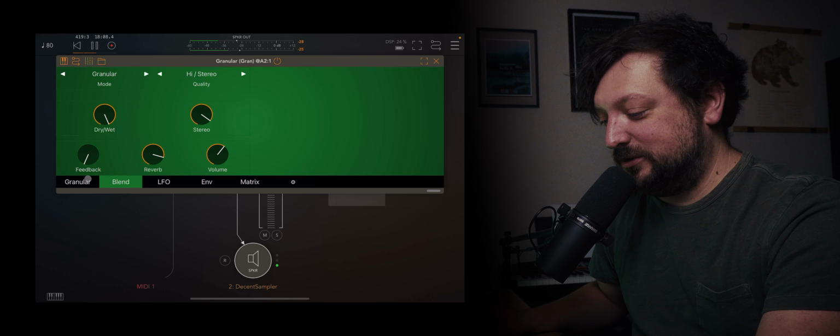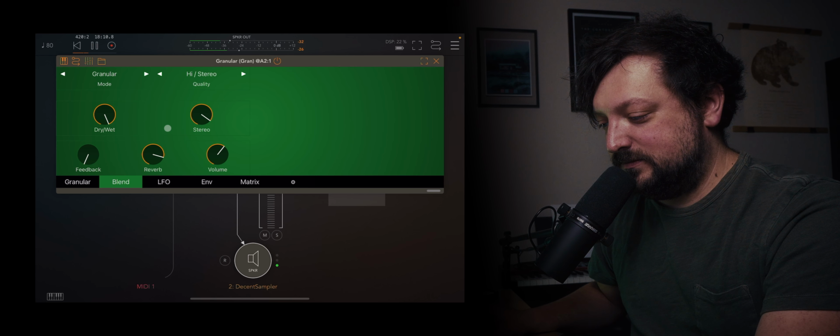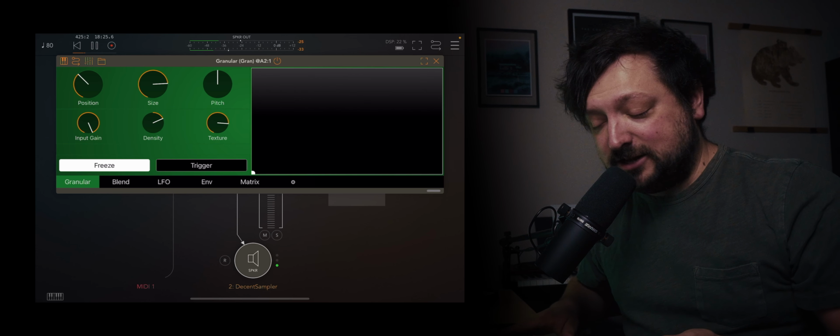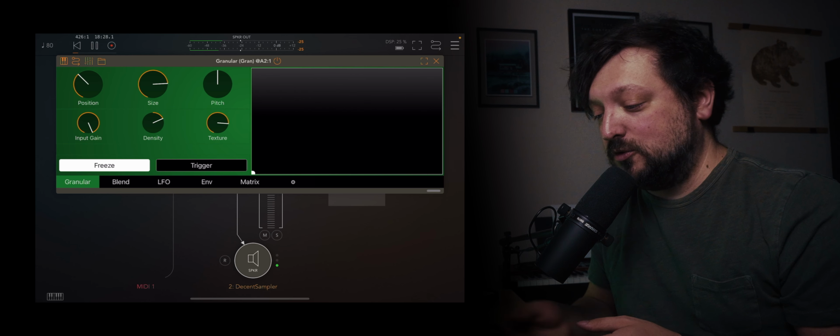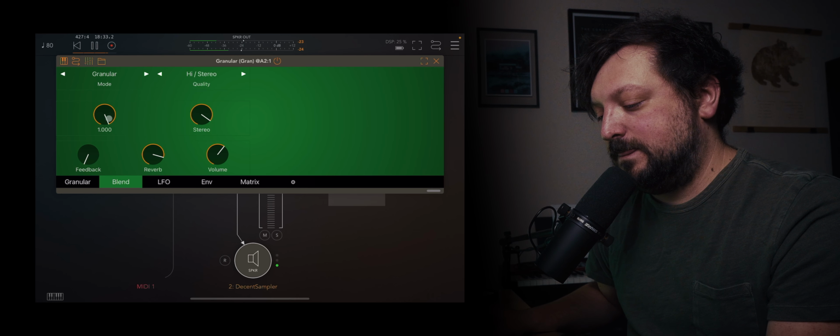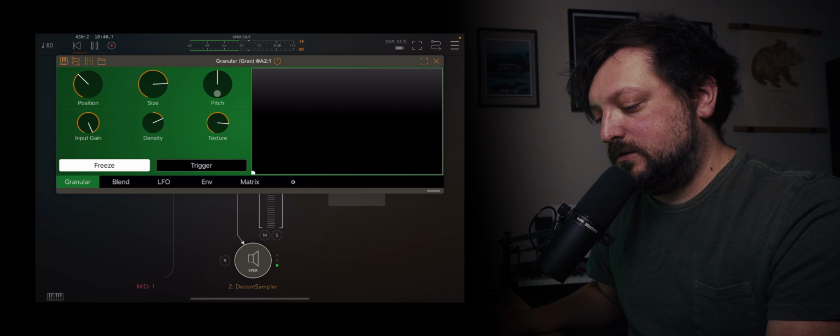Putting reverb on that sounds really cool. Like this already would be a really cool background texture in a track. You can tell it's got like kind of a rhythmic element, so you could easily build a drum loop around what the grains are doing in this and have that all kind of tie together. And unfreeze it.